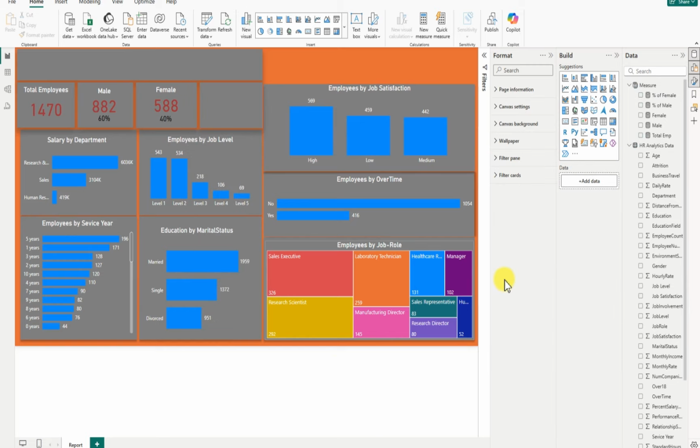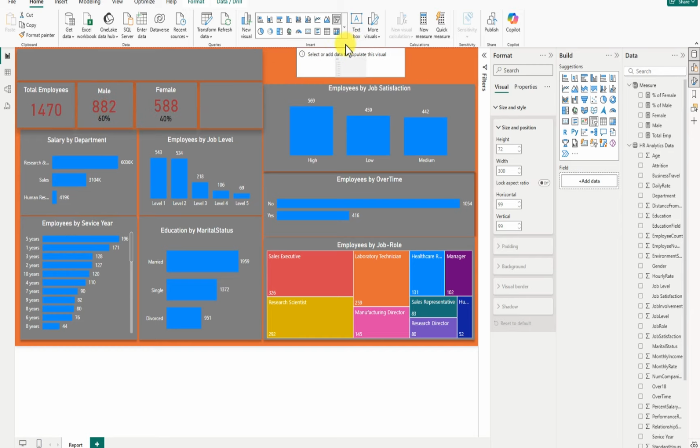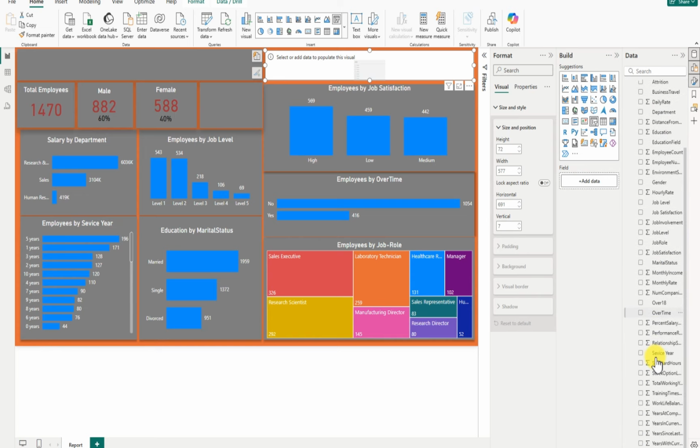Then the next thing we are going to do is we need our filter by year of service. Then we'll pick this filter here. Then we have it here as well. Move a bit closer and we draw it down. If possible, we can just leave it away. Then we are going to pick our year of service. I think we created one, and let's see, service year. We have our service here.